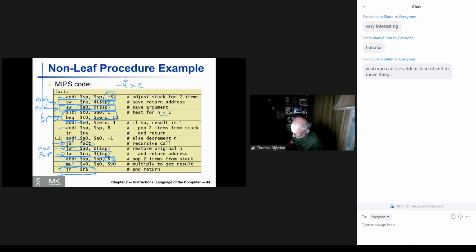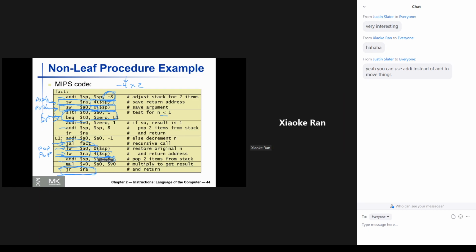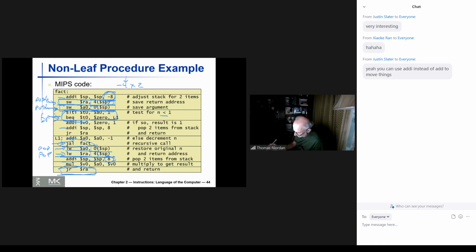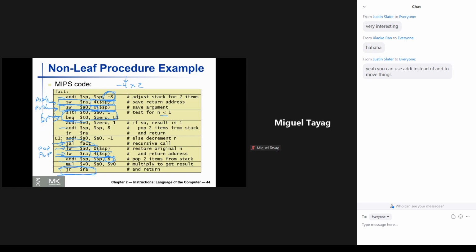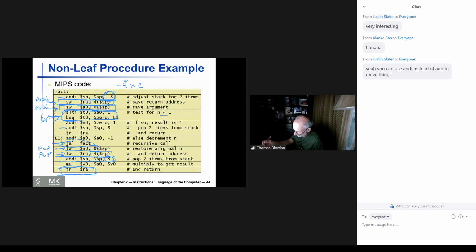Well, so you created space for 2 of them at the same time, but you don't want to put them in the same place, right? You created 2 words of space, and so now you put one of them at 0, and the other one at offset 4, right? And the same way when you get them back, you just get them back from those 2 locations. Oh, so if I create one more, then that will be 8. That's right. Oh, okay, I got it. Right. So it'd be 0, 4, and 8. And if there's 4 of them, it's going to be at 0, 4, 8, and 12, and so on. You're just putting them 4 bytes apart.